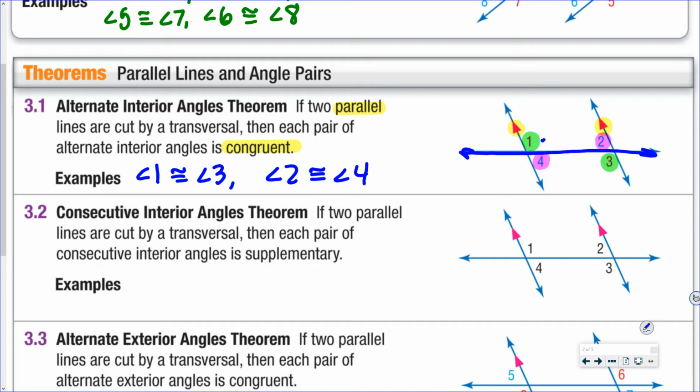Angle 1 is going to have the same measure as whatever this angle is. Let's say this one's 6. You don't have to write this down. But these are the same measure because they're corresponding. Right? Now these two angles are what? Vertical, which means they are the same or congruent. Transitive property. If this one's congruent to this one, and this one's congruent to this one, then these two would also have to be congruent, right? Alternate interior angles. Okay, and then that'll work for the pink ones as well. With me?